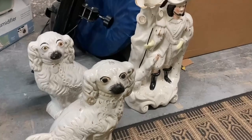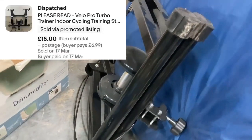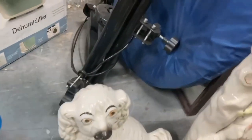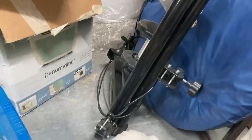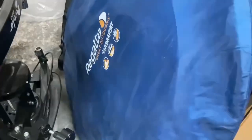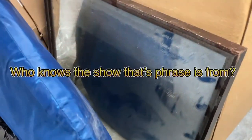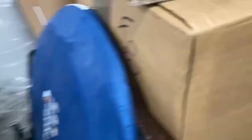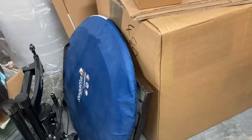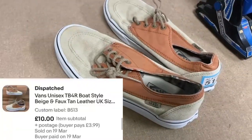Staffordshire dogs — sold as a job lot, I think for £50 or £70 for the set. Then we have this bike machine — you put your bike on it so you can ride your push bike indoors. It's missing parts, been in stock for years — accepted an offer just to get it gone for about £15. Then a little pop-up tent — nothing special, went for about £20. Then this plain vintage heavy mirror — you can see how long it's been in stock by all the dust. That went for maybe £30.